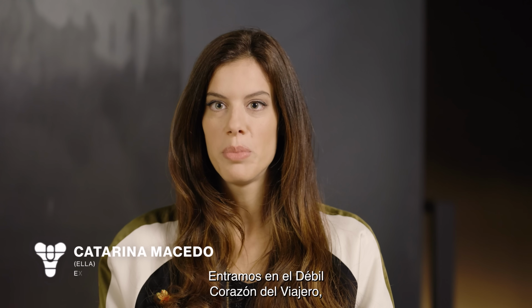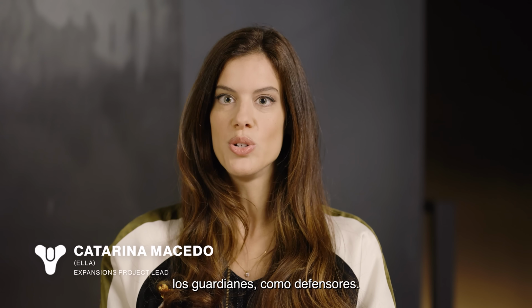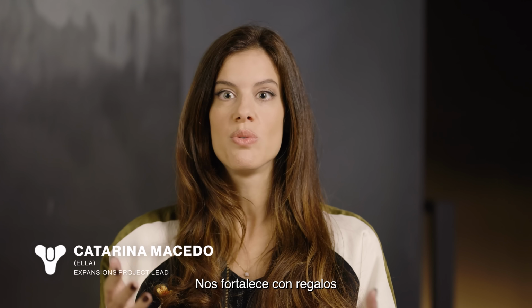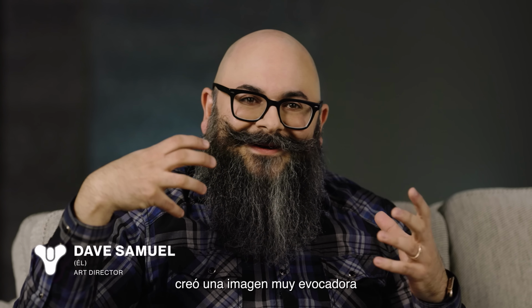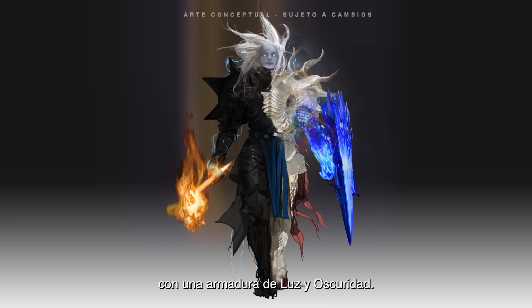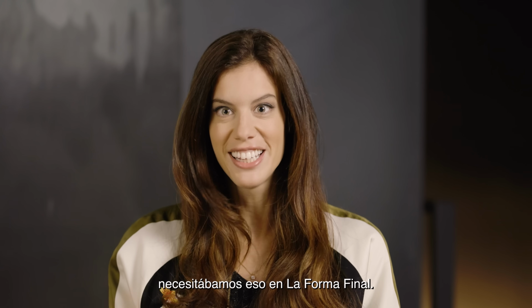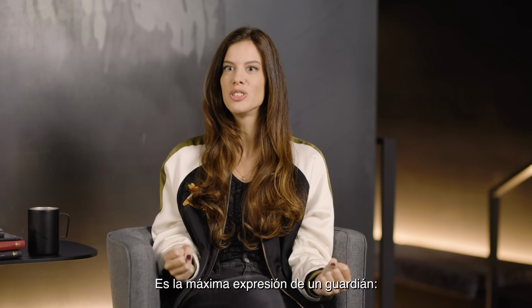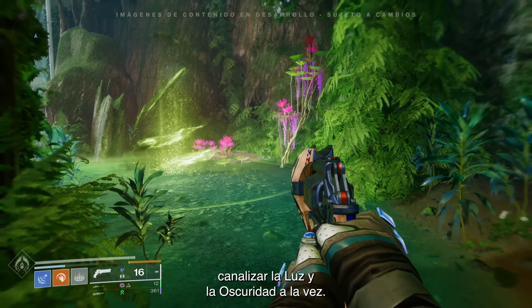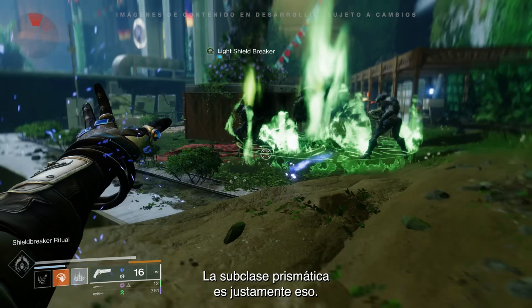We are going into the pale heart of the Traveler, and the Traveler has chosen you, the Guardian, to be its champion. It's empowering us with gifts that we've never really had before. One of the concept artists early on created this very evocative image of a Guardian with light armor and dark armor. We're like, we really need this in the final shape. This is the ultimate form of being a Guardian, to wield light and darkness at the same time. We built Prismatic exactly to be that.